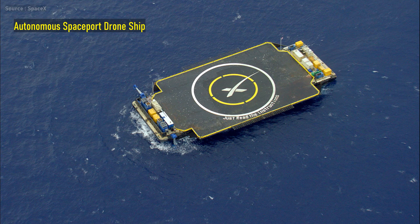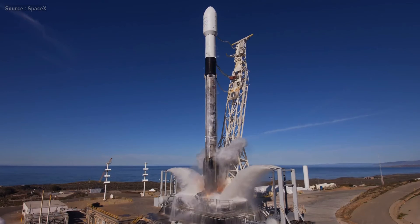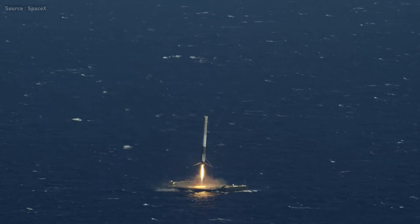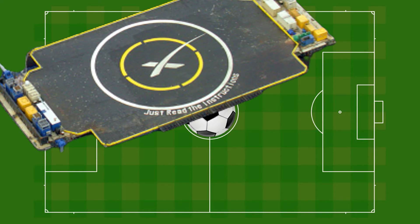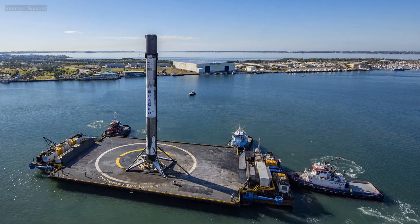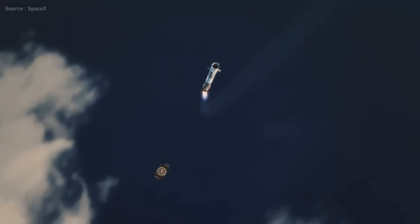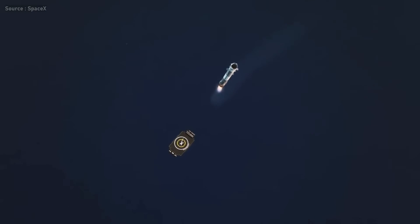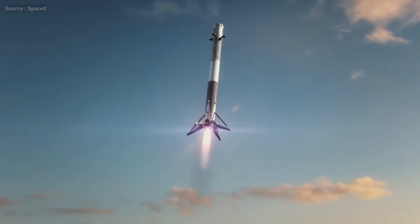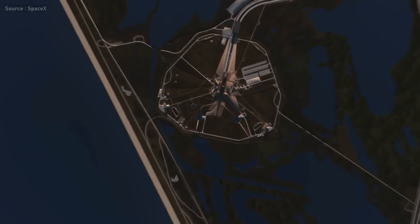For missions that do not carry enough fuel to return to the launch site, SpaceX makes use of the Autonomous Spaceport Droneship to recover boosters at sea. This landing platform is as big as a football field and is controlled by an autonomous robot. GPS technology and its four diesel-powered thrusters make accurate positioning possible to within three meters, even under storm conditions. The ship makes use of a lot of sensors, GoPro cameras, and other measurement technology to gather real-time data. Falcon rockets launched from sites near the ocean heading to geostationary orbit can make use of this facility.